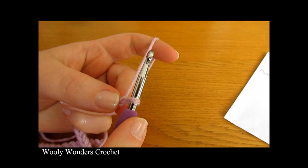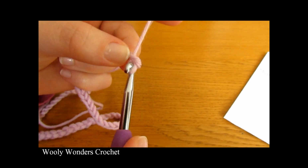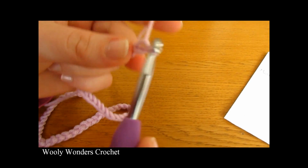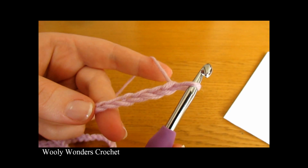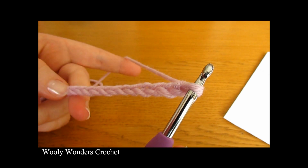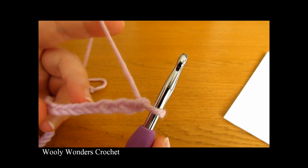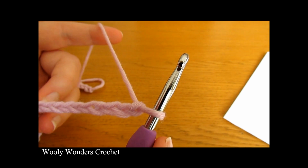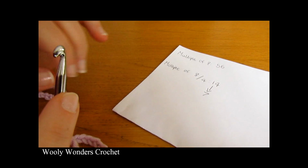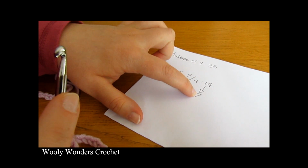And to begin this round, you want to chain 5. So we're going to chain 1, 2, 3, 4 and 5 on top of our foundation chain. And now to begin this round, we're going to work a certain number of double crochets. And the number of double crochets that you need to start off working will depend on how long your foundation chain is. So if you have a look at our numbers, which we jotted down, we are going to work this number of double crochets.